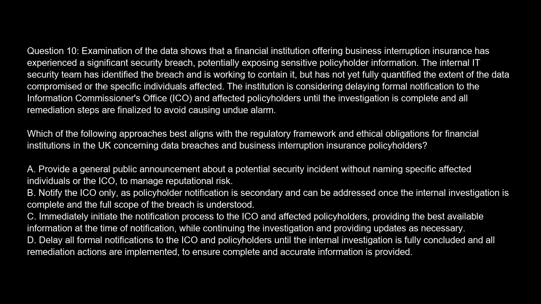Option C. Immediately initiate the notification process to the ICO and affected policyholders, providing the best available information at the time of notification, while continuing the investigation and providing updates as necessary. Option D. Delay all formal notifications to the ICO and policyholders until the internal investigation is fully concluded and all remediation actions are implemented to ensure complete and accurate information is provided.